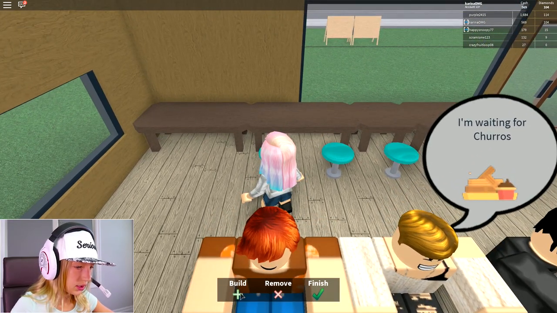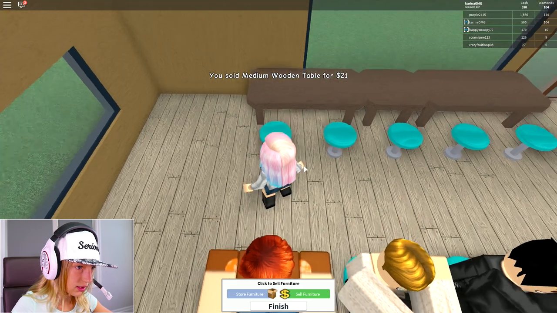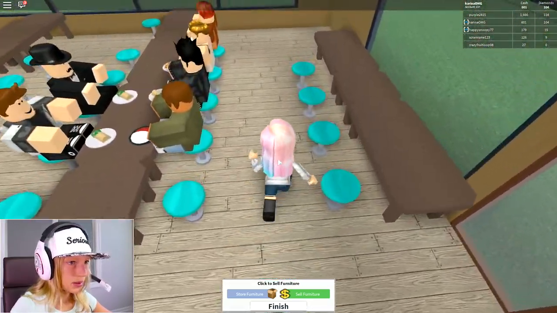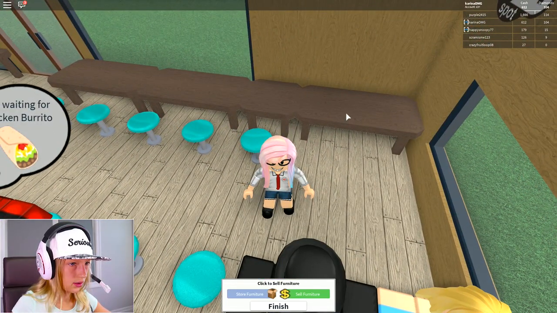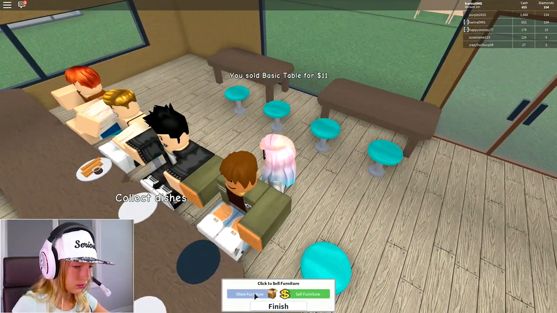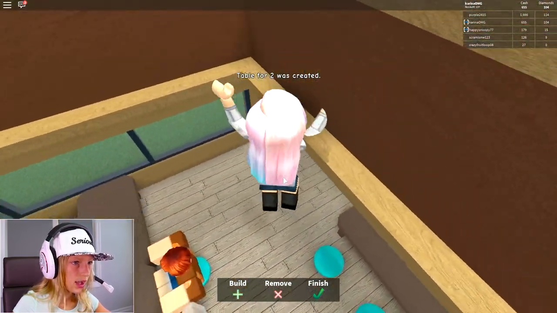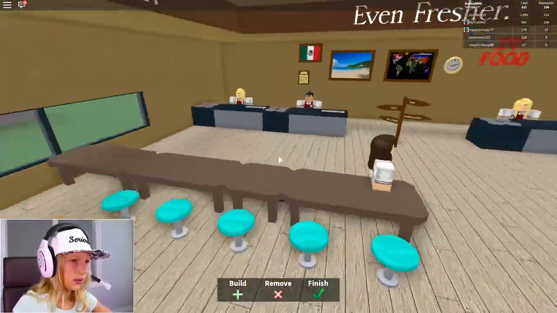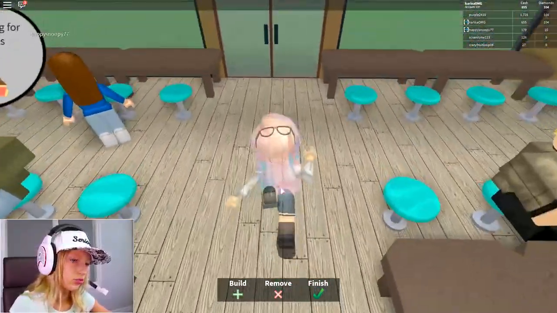Now I need to go here to remove. I'm gonna sell this, and this. I'm gonna sell this and this. I'm gonna put this in my thing. There we go. And I'm gonna put 2 smoothie bars here and there. And I'm gonna put another type of bar over here. I think maybe it'll be the hot drinks or something, I'm not sure.